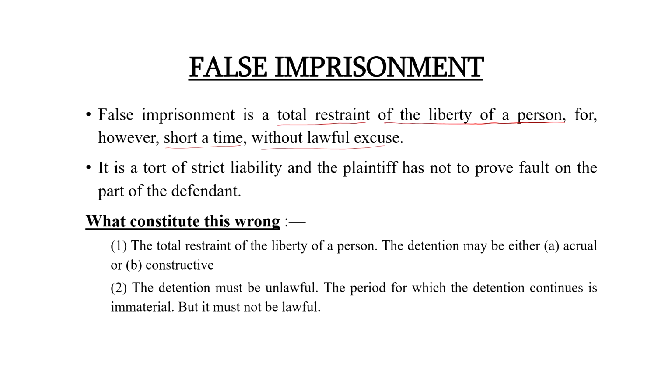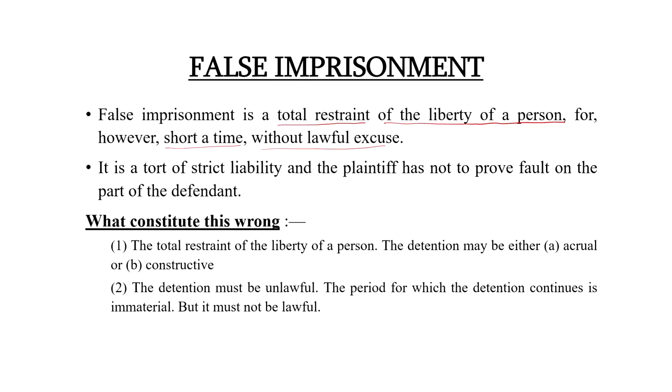It is a tort of strict liability and the plaintiff does not have to prove fault on the part of the defendant. So, even without intention, if you stop somebody or restrain somebody from the liberty of the person, it is not to be proved that it was intentional or negligent or something, even a normal act, because it is a tort of strict liability. So, no fault kind of.